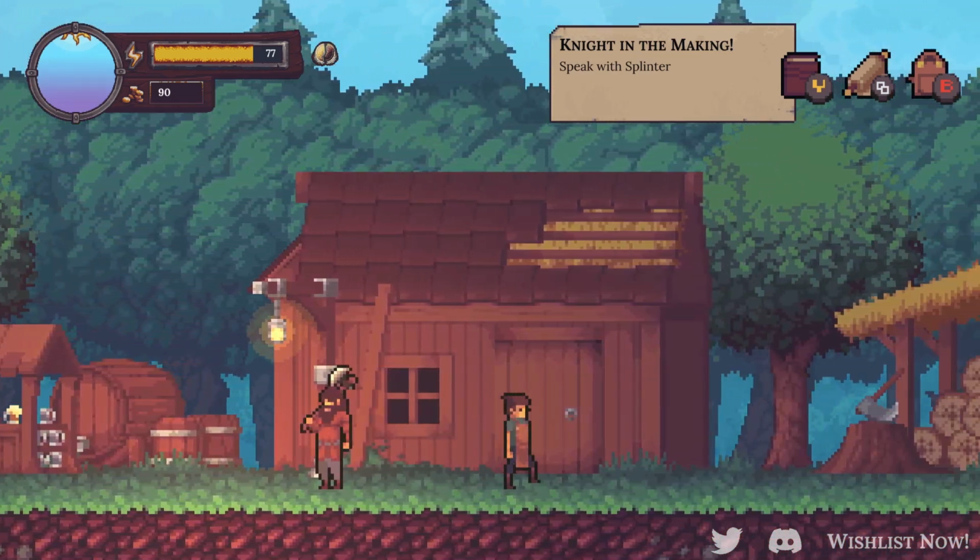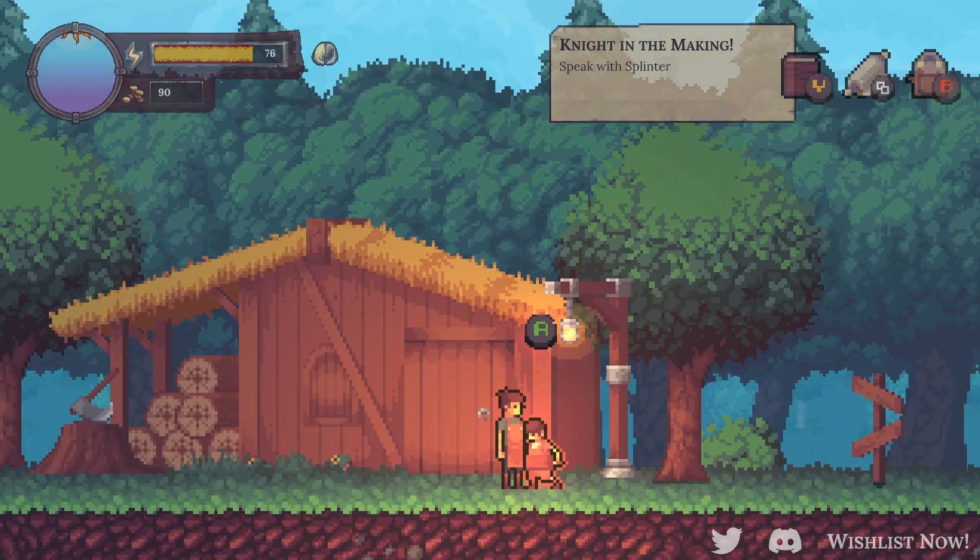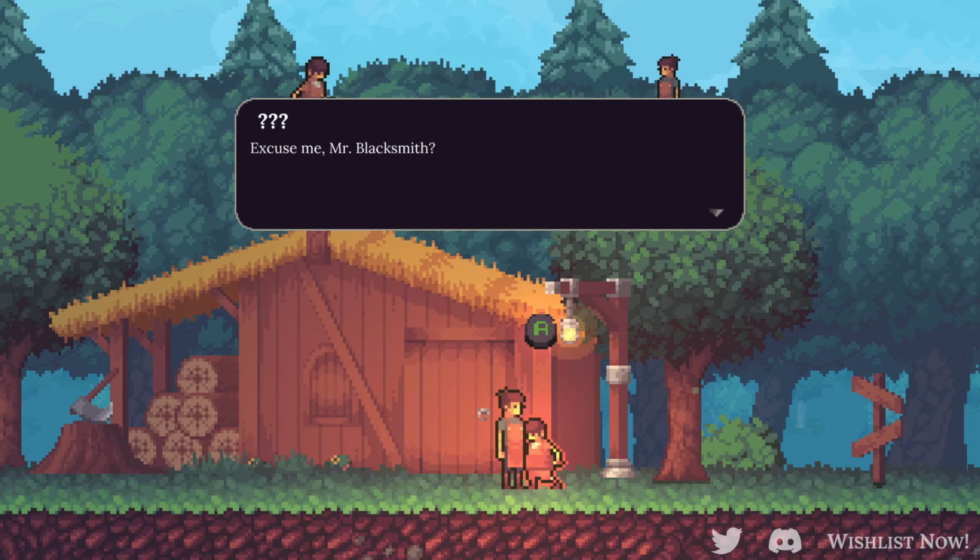Splinter. Is he with the Ninja Turtles? There he is. Probably wants some kind of a sword.